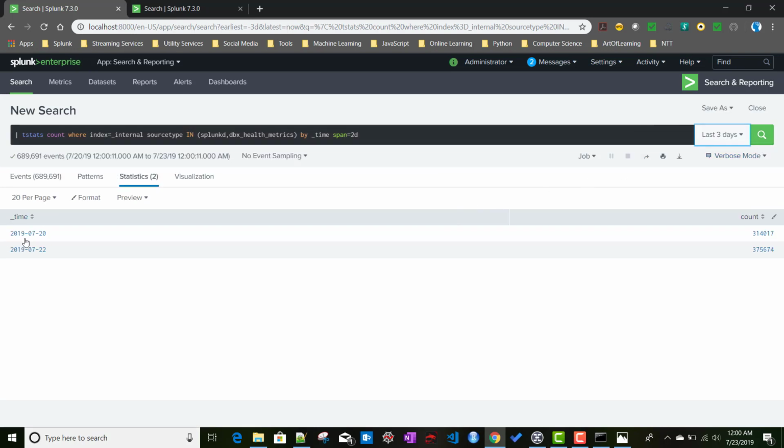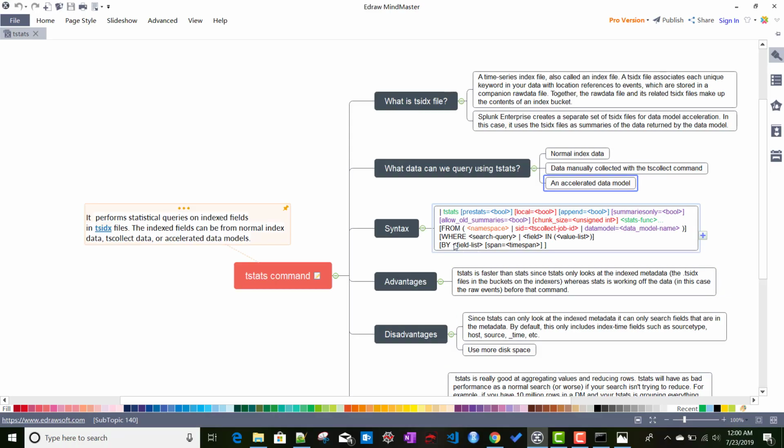Even this you can do. So we talked about the by clause and the where clause, where we need to mention which indexes we want to filter. Otherwise, if you don't mention anything over there, it will always work on the default index.